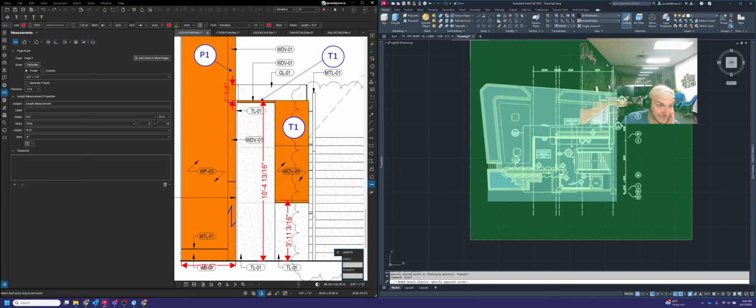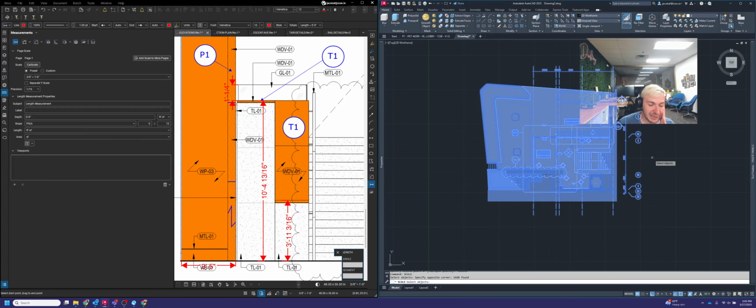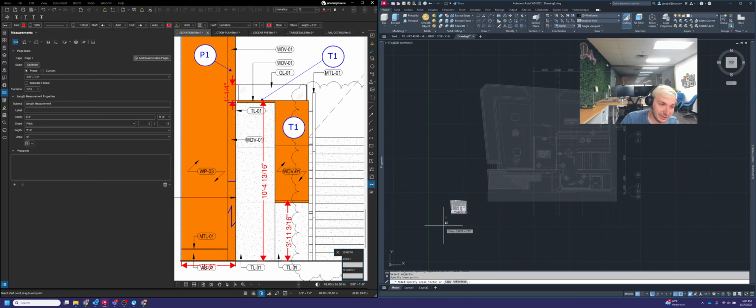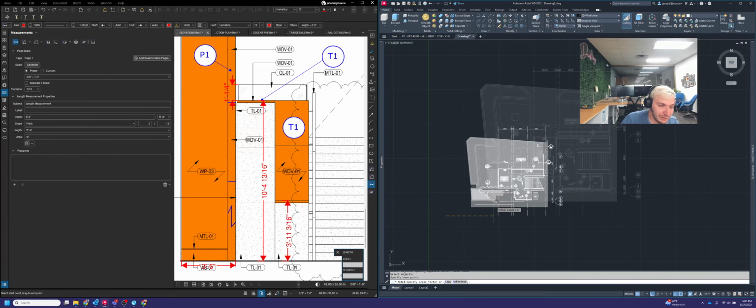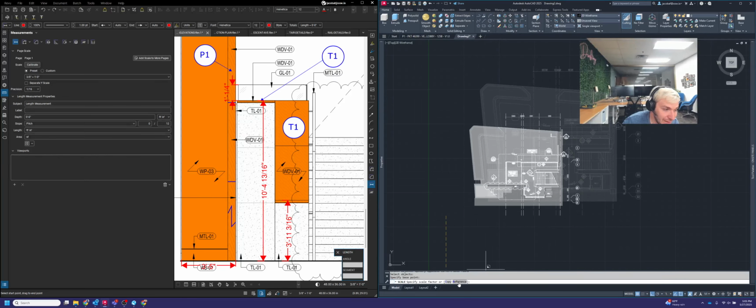Select the floor plan. Make sure you grab all the lines, all the hatches, all the room labels, everything there. Hit enter, and it's going to ask you for a base point. The base point doesn't matter. It can be anywhere, because it's scaling based on that little point, which doesn't matter to us. What we really care about is at the very bottom here, you can see there's two different options.